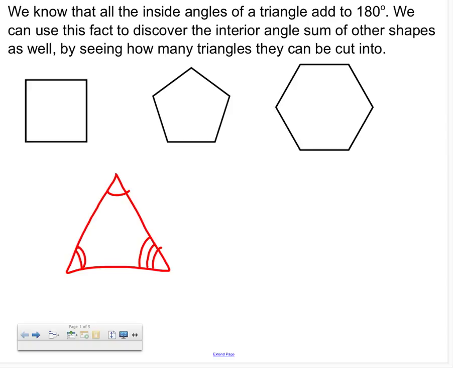It doesn't matter whether the triangle is big or small, could be obtuse, could be acute, could be right, could be top to bottom, could be bottom to top, doesn't matter how it's oriented. Any triangle is always going to add up to 180 when you add up all the individual angles together. Now, if we know that, we can actually apply that to figure out the angle sums of other types of shapes, quadrilaterals, pentagons, all that stuff.